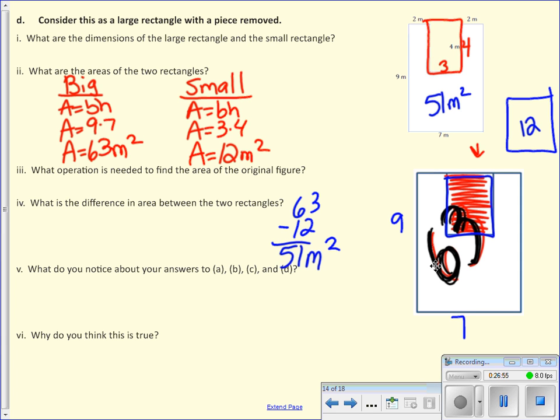Tomorrow's lesson, we're really going to be focusing on part D some more. So we're going to be getting a lot more practice on this. Tomorrow's lesson is the exact same, except we're going to apply it to real-world situations like wallpapering or painting your bedroom, which I know you do all the time. It's very real-world for all of you. So that we'll practice it again tomorrow some more.